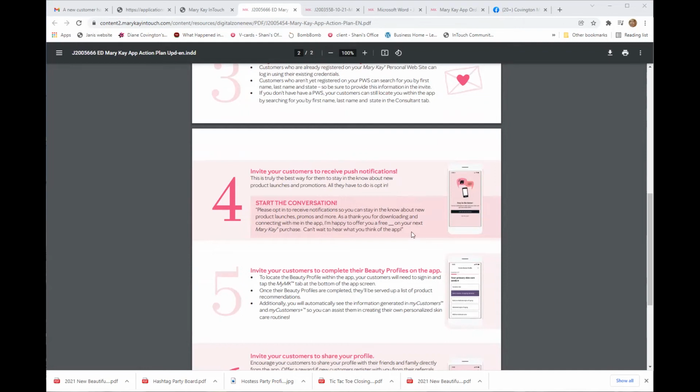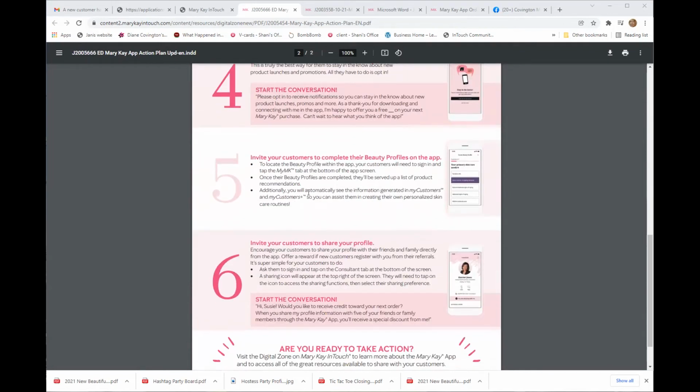What could it be like? And this to me is my favorite. Number 5 is invite your customers to complete their beauty profile. It's amazing. It'll say, what type of skin do you have? And then it'll say, what's your age range? And then there's 20s, 30s, 40s, 50s, 60s, whatever. And then it says, after cleansing, what's your skin like? You know, dry, not dry nor tight, a little oily, really. So it's literally like filling out this digitally.